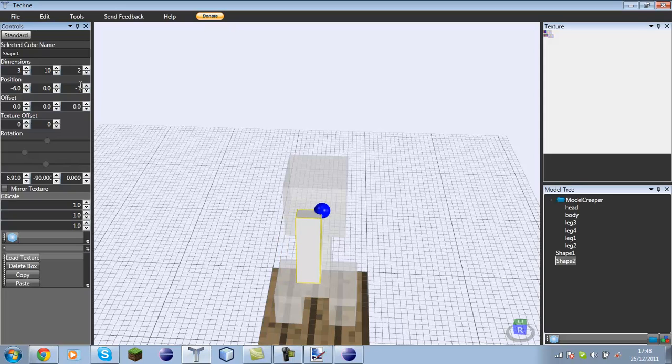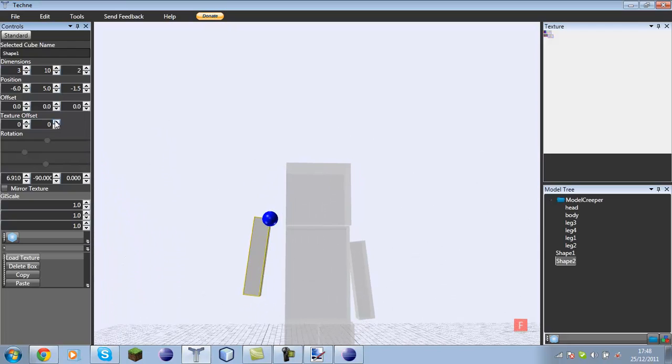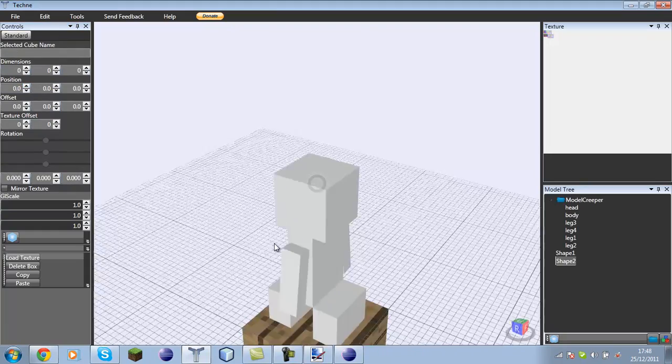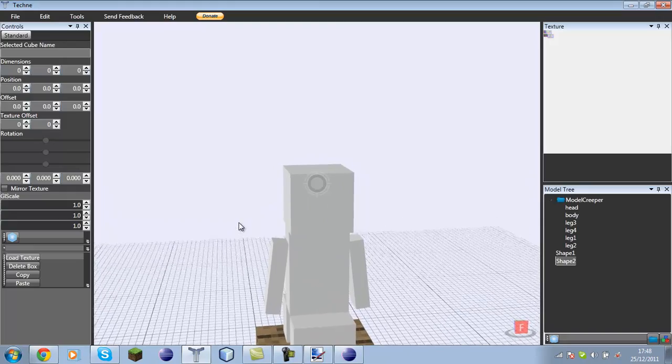So -1.5, and we'll move it down. Now we've given the creeper some arms.